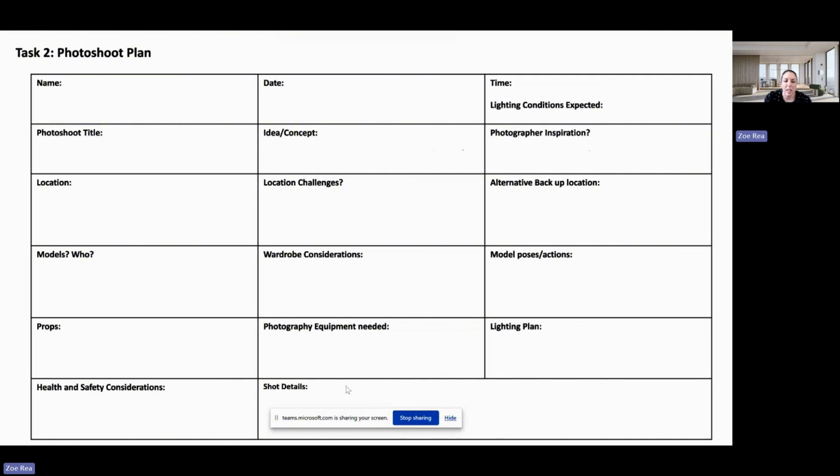And then for shot details, just do a few notes. You could write shot 1, shot 2, shot 3, shot 4, shot 5, shot 6, etc. And just do a little note of how each one is going to go, the idea you've got in your head for this particular shoot. Because the idea with a photo shoot plan is that it's for a specific shoot. So you might end up doing more than one photo shoot plan because you might have 2 or 3 shoots planned, because this relates to one shoot.